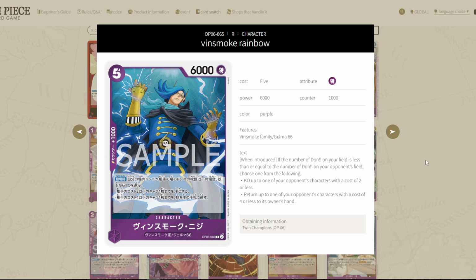It's going to be another Vinsmoke Niji, 5-cost, 6,000 power with 1,000 counter. And on play, if you have less Don or equal Don to your opponent's field, you can choose one of these 2 effects. Okay, so the first effect is going to be you can KO one of your opponent's characters with a cost of 2 or less. Honestly, for a 5-drop, pretty weak, but not terrible. And the next one is going to be you can put one of your opponent's characters with a cost of 4 or less to its owner's hand. So flexible. I love the flexibility. Flexibility on any card is going to be really good.